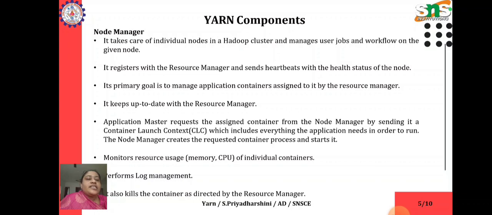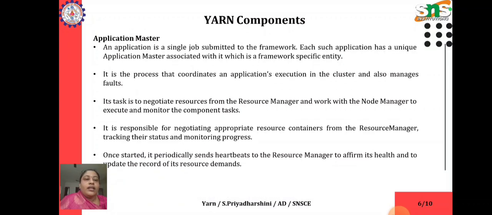The application master requests the assigned container from the node manager by sending it a container launch context, which includes everything the application needs in order to run. The node manager creates the requested container process and starts it. It also monitors resource usage, mainly memory and CPU, for individual containers. It also performs log management. It also kills the container as directed by the resource manager when needed.